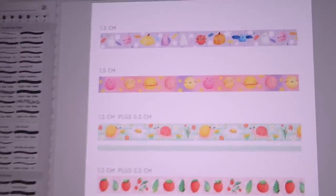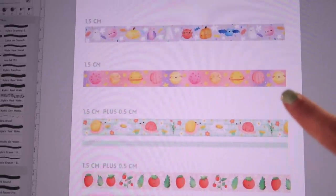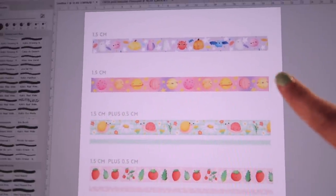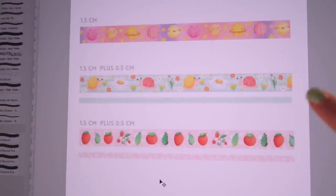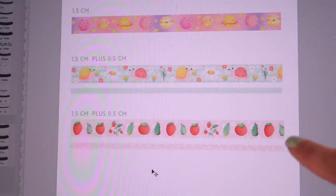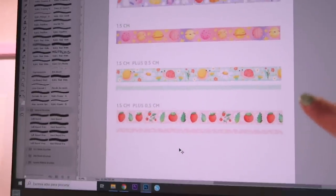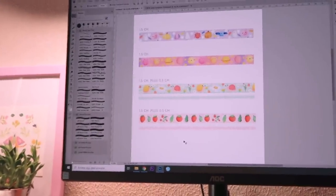These are the results for the tapes. So this is the Halloween one. I did one planet one. I'm not sure if I'm still going to do it or not. I'm not sure if I like it. Then I did the snail ones, and I thought I could do a pattern one of those slim washi tapes, and the strawberry ones. So let's do a test print and see how they look.